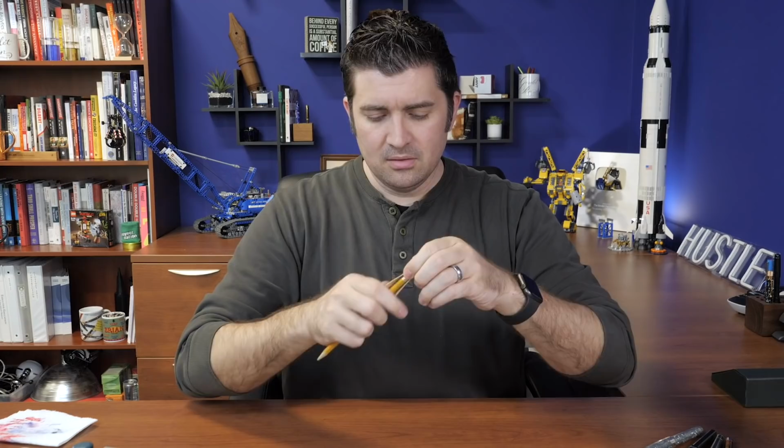And let me see if I have a rubber band handy. I can show you. Here we go. I can show you what this insert actually looks like. Let's see here.